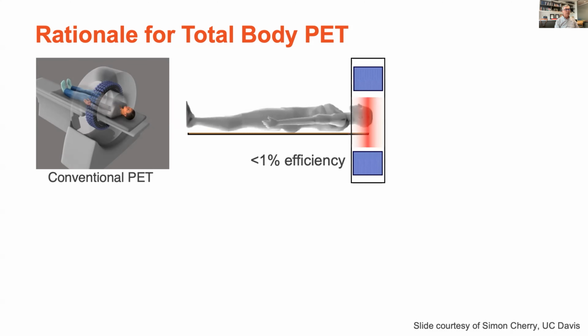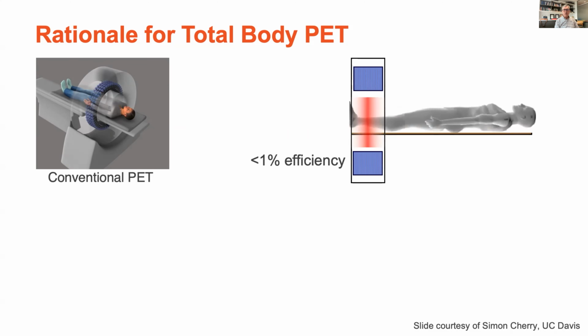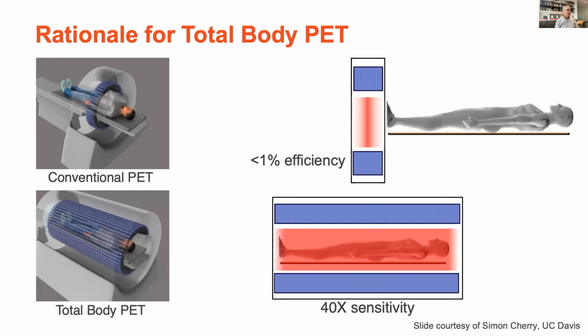But often we want to image the whole body. To get an image of the radiotracer distribution in the entire body, we have to move the subject through the detector gantry, much the same way as for a CT or an MRI. That's a very inefficient way to collect the data, remembering that the signal in PET comes from within the patient. We typically collect less than 1% of the available signal.